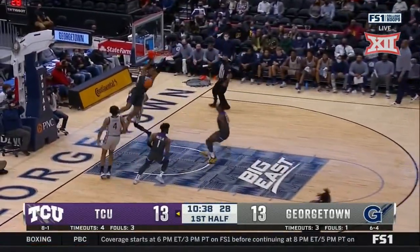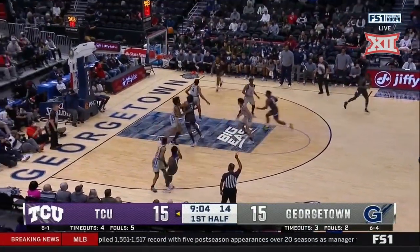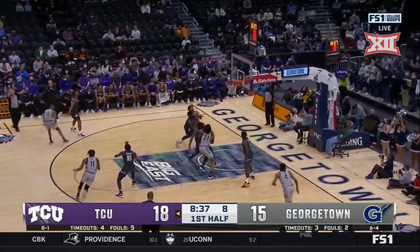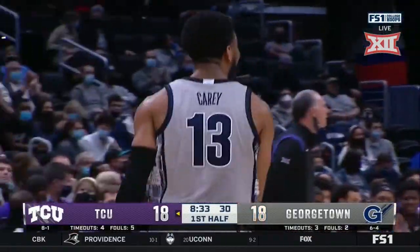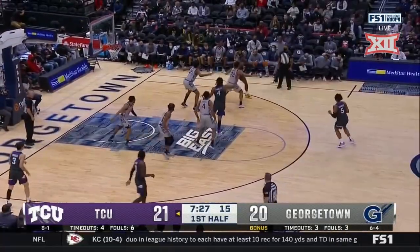Miles going up top and throwing it down choppers, roughly midway through the first half. Miles step-back three from the wing and he drills it. Freshman also chipped in eight boards in that performance against the Utes. A drive by Donald Carey; Miller puts it on the deck for a bellow — it's so hard.